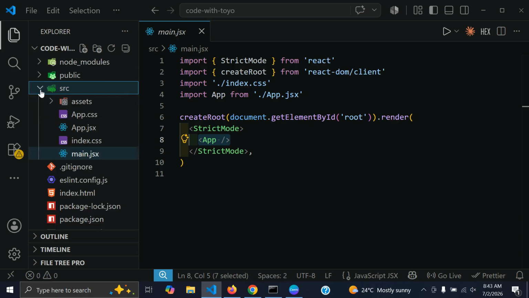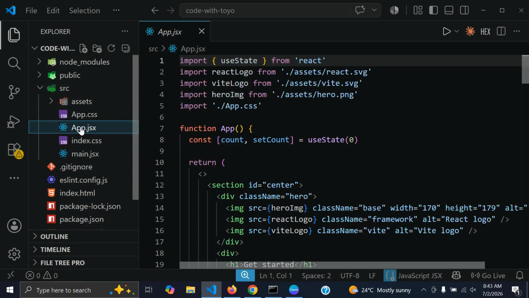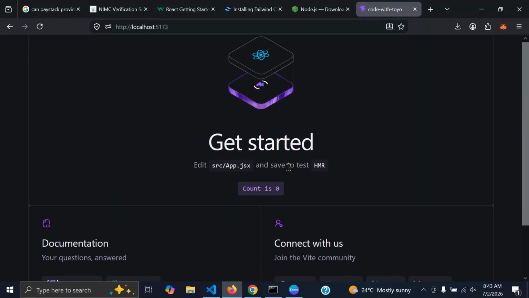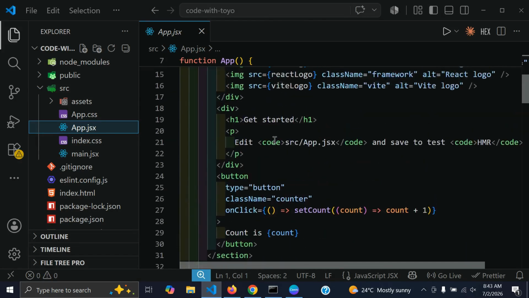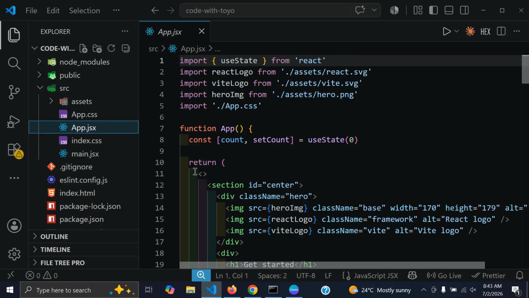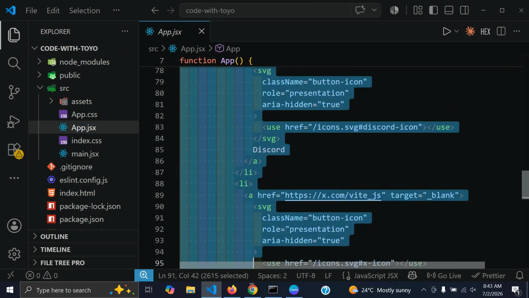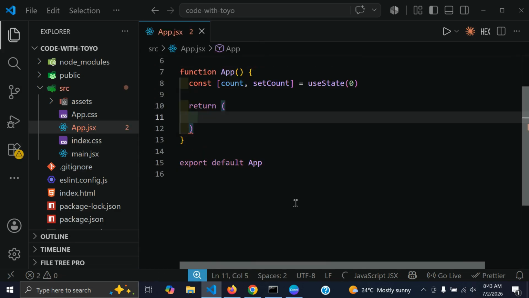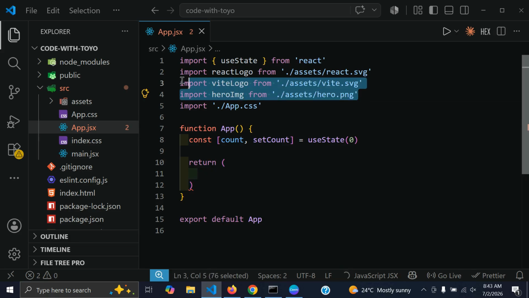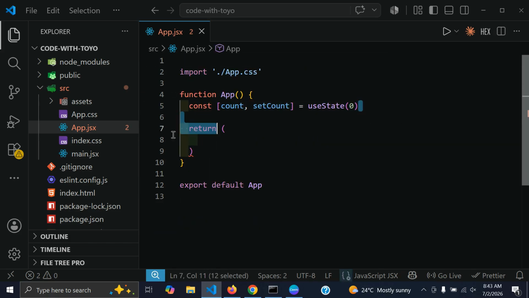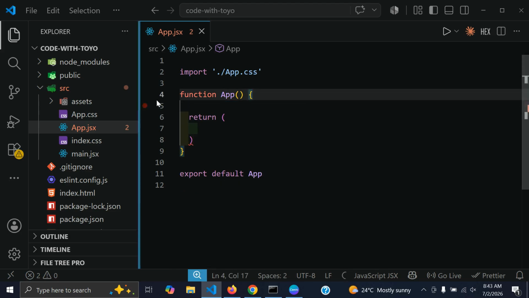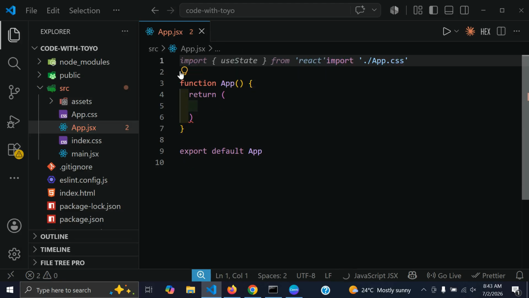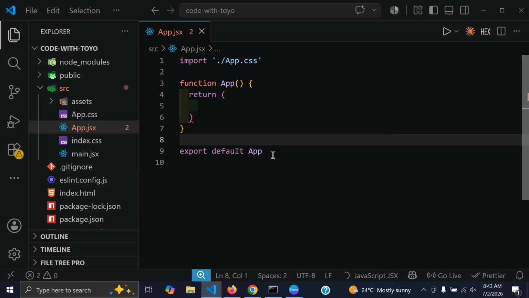So let's quickly look at what we are seeing on the front end. It will be in our App.jsx. All of these you are seeing is the same thing you are seeing here. So let's just break it down quickly. Let me take out this fragment in my return statement and just take out the whole thing. So I have a single return statement and I'm taking out all of these useState and state management, I want it gone. So you just see that it's just a typical JavaScript function. I'm just importing the style here, and then it's a typical JavaScript function.